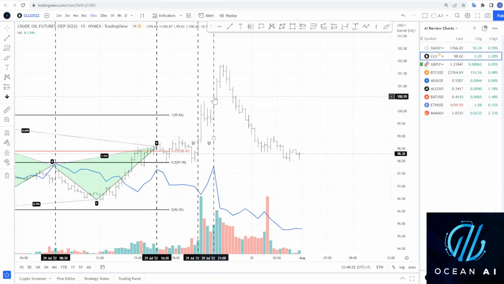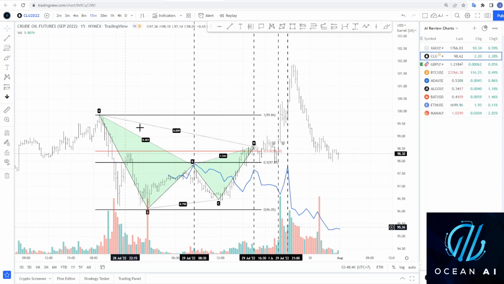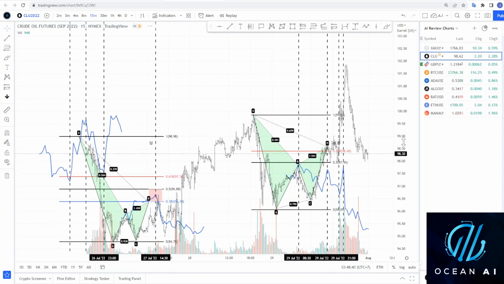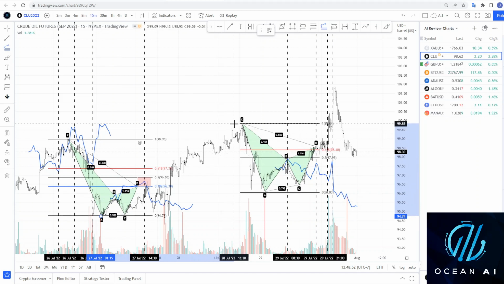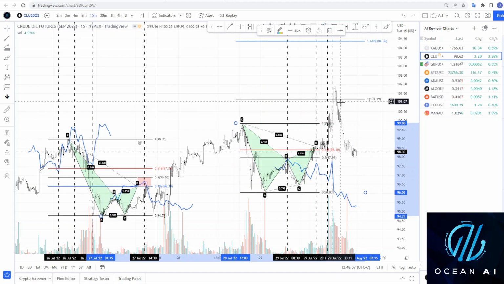The next one we had was this 9 o'clock window. We got a rally up into here, and then the same thing as the gold: we had that sideways move into the time. When we get a sideways move into the time, I don't want to trade, so just don't worry about it. Then it spiked up from there and then fell away. So that was a nice ABCD up into that one as well. If we look at the ABCD pattern, we go from this low here, this high here, down to that low, and there was a nice ABCD pattern there. A good place, a good opportunity to go short.